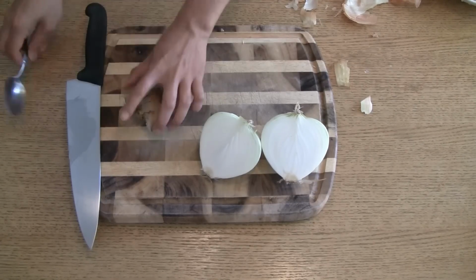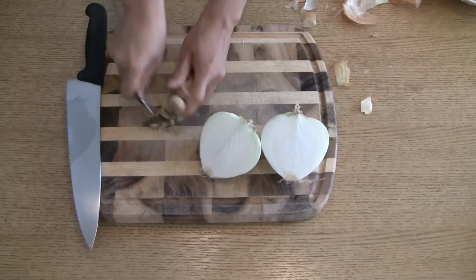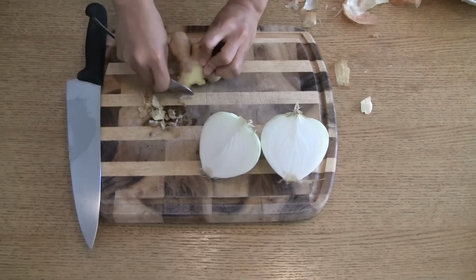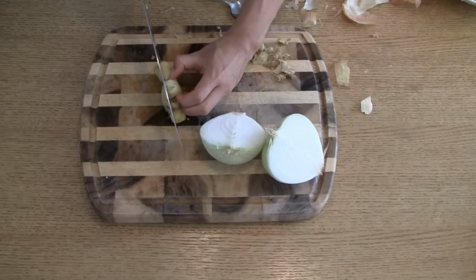There's actually a trick. Get a spoon and use the back of the spoon to peel the ginger. So you can actually peel the ginger without using a peeler and taking out your fingers. After you've peeled the ginger, go ahead and cut it in half, but be very careful.